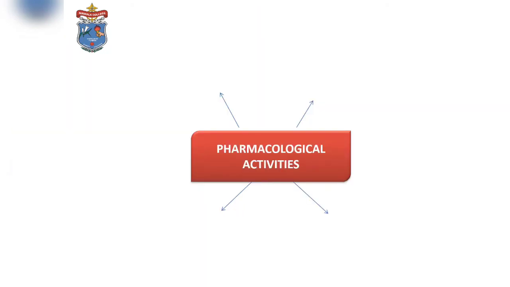Pharmacological activity describes the beneficial or adverse effect of a drug on living matter. Pharmacology has two major branches, that is pharmacokinetics, which refers to the absorption, distribution, metabolism, and excretion of drugs, and pharmacodynamics, which refers to the molecular, biochemical, and physiological effects of drugs, including drug mechanism of action.